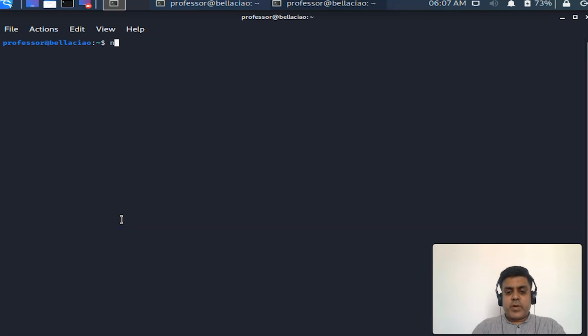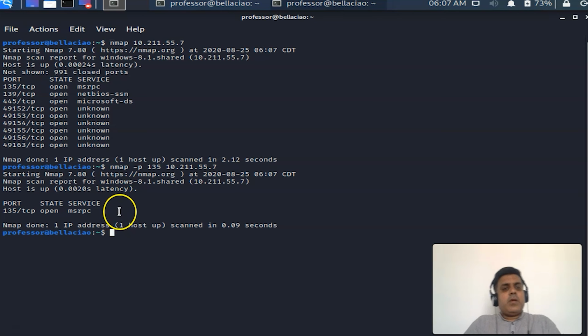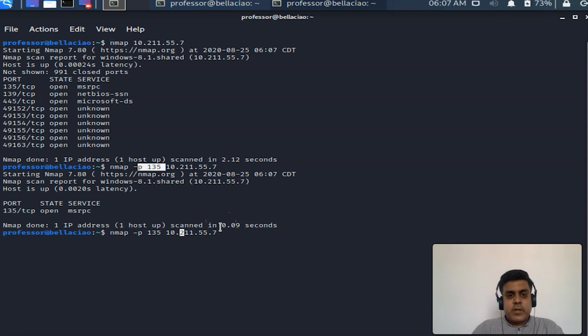So let's explore, and what I'm going to do is I'll do an nmap again and check which ports are available. So I can see that yes, 445 and 139 are available. So I'll try scanning and check nmap space -p, and I'll use the port 135 and press enter. So it shows me that once I scan one of the ports, it specifically says that yes, this port is already open. So I would check another port and see whether that is open or not, and this is 443.